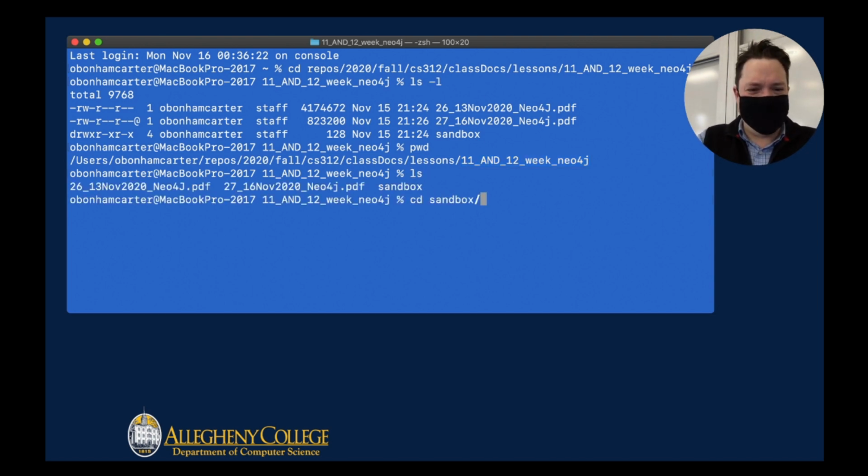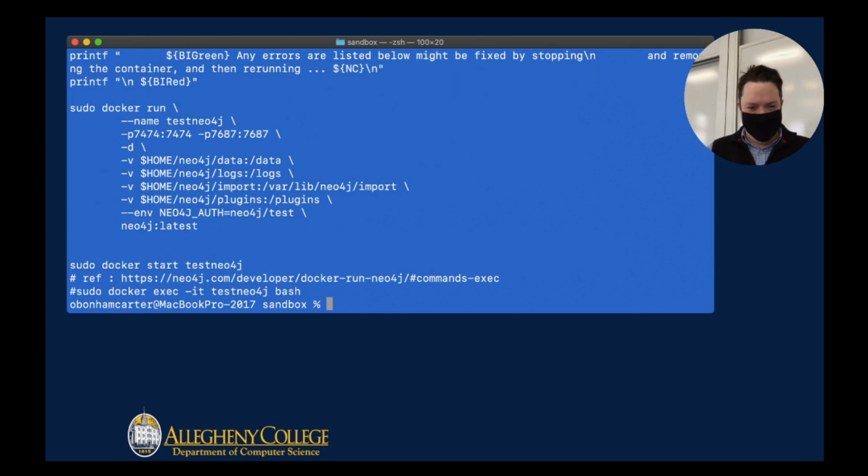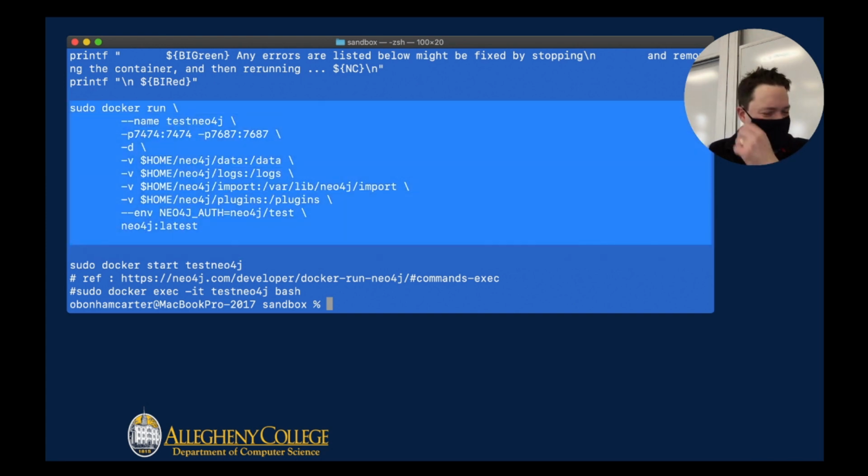I'm going to go into my sandbox, and you find that there's this file here. If I do a cat run, and then I'm using a Mac here, if I look at this file here, the reason why I'm giving you a file, and I talked about this on Friday, was because this code really has to sit on one line if you were to copy and paste it in.